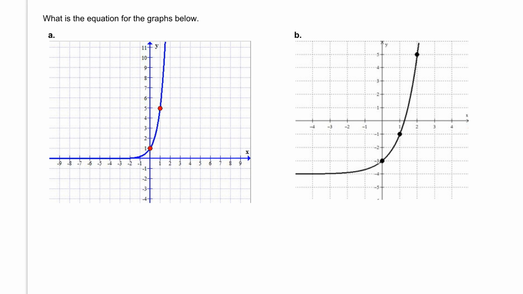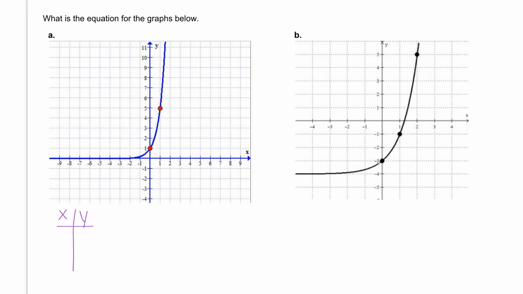In example 4, we're going to look to create an equation given the graph of an exponential growth or an exponential decay function. If we take a look at letter A, the first thing I want you to notice is as you go from the left to the right, your graph is going up, which indicates you have an exponential growth function, meaning your base should be a number that is bigger than 1. Now, as we try to complete this, we're going to do something very similar to the last example, example 3. So we're going to create our table.